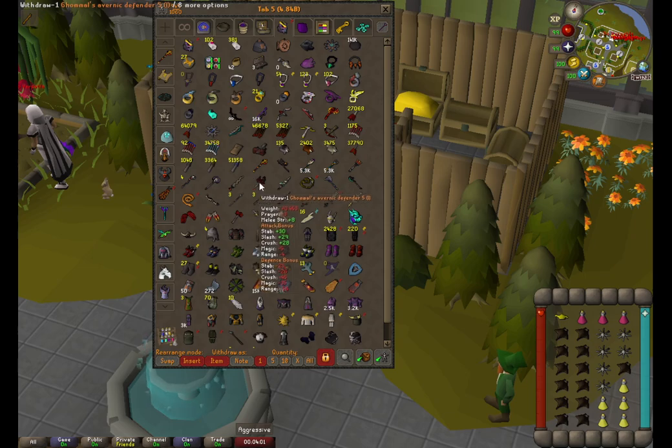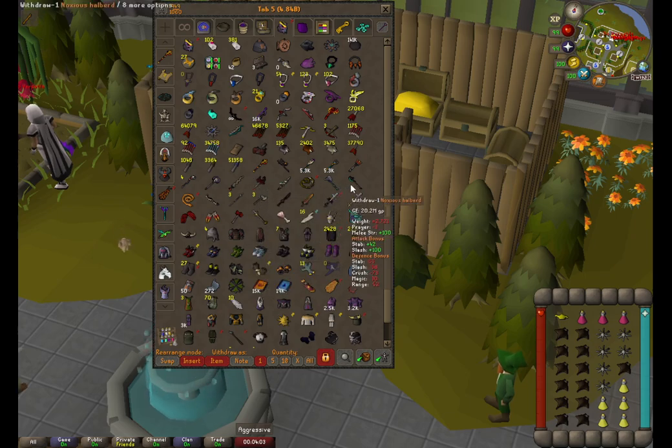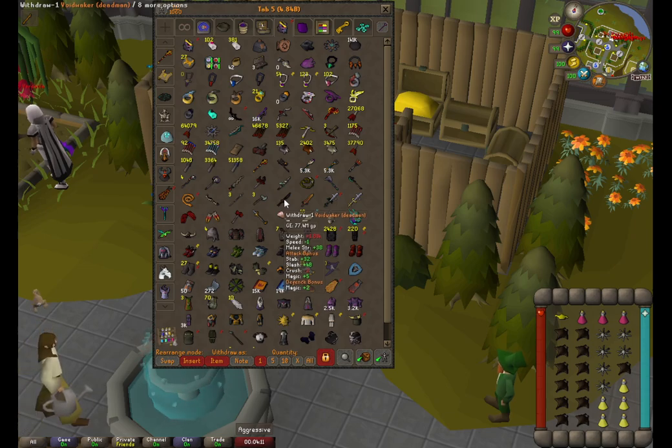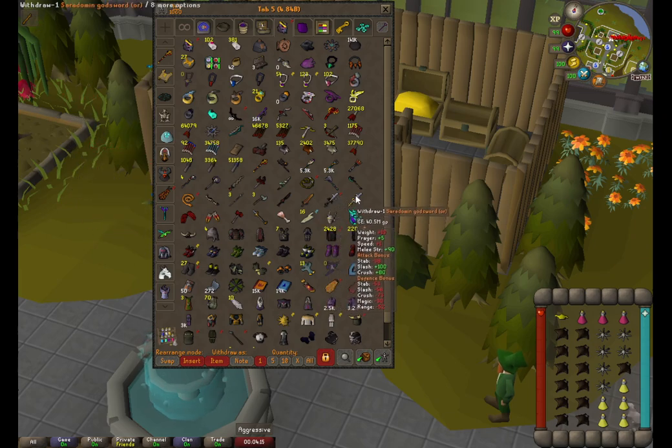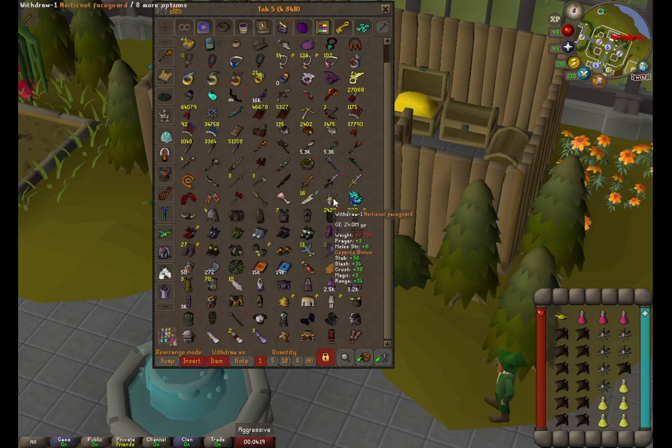And I got the Fang, the Voidwaker, the Lance, the Noxious Halberd, the Soulreaper Axe. Got the Voidwaker with the Deadman cosmetic. Got the Emberlight. Got the Bandos Godsword, the Saradomin Godsword, both claws. Got the Tan's Helm. Then I got some Inquisitors. Got my first piece of Torva here. Got all the boots.